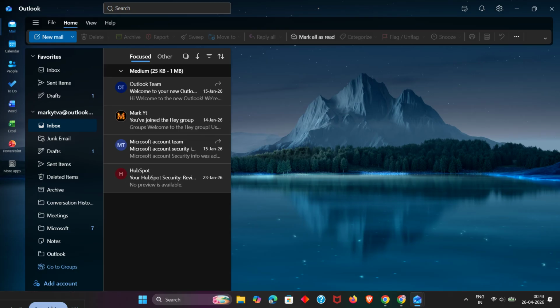Another important step is to fully close Outlook and restart it after making these changes. Sometimes Outlook needs a fresh restart before it applies the new port and encryption settings correctly. Close the app completely, wait a few seconds, then open it again and try syncing your mail. If necessary, also restart your computer, since that can clear out stuck network or security processes that may still be interfering.